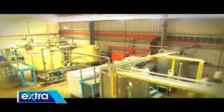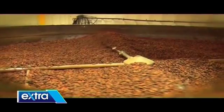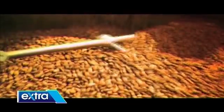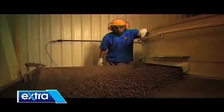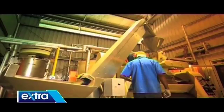When the cocoa beans reach the factory, they are carefully inspected by the quality assurance team before being transferred from a bucket elevator into the roaster. The beans are roasted for about an hour before being cooled and transferred to a winnow. The winnowing process breaks the roasted cocoa beans, leaving only the pure cocoa nibs behind. The nibs are then transferred to a pin mill which further breaks the nibs before being passed to a ball refiner to produce a cocoa paste.